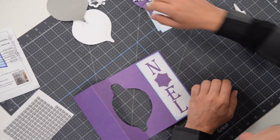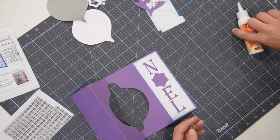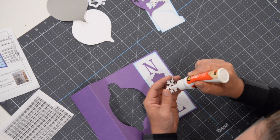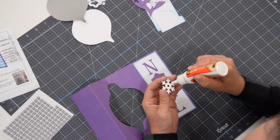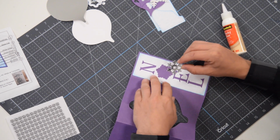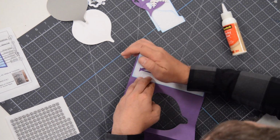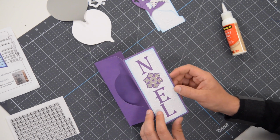In the center of the O, we're going to put a beautiful little silver snowflake, okay, and let me make sure that, that's it, just pop that on there. I was just making sure that I didn't need to emboss this. This was not marked as needing to be embossed, and actually I don't think it needs to anyway. This is like a silver foil. Okay, so we just need to pop that right in the center. Make sure that you match it up with the little cutouts around it, just like that. There's your beautiful little Noel, nice and shimmery.